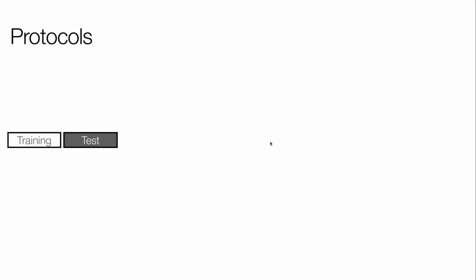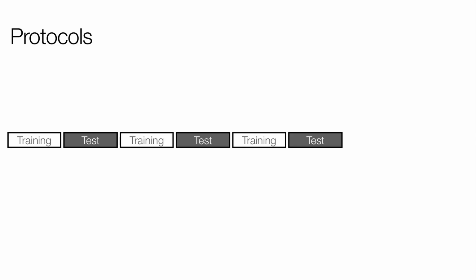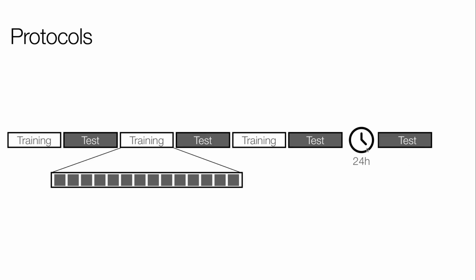There exist standard experimental protocols to evaluate recall-based interaction techniques. Usually, these protocols consist of interleaved training and test phases. These phases may sometimes occur over several days. The number of training and test phases, the number of trials per phase, the duration of the breaks in between phases all affect the evaluation of recall-based interaction techniques, and we refer to these parameters collectively as the schedule of the experiment. We can take a closer look at a training block.